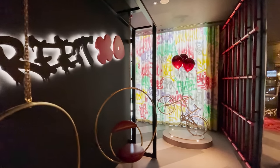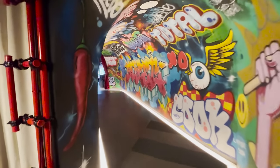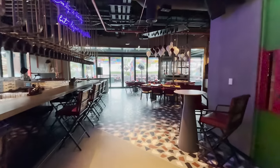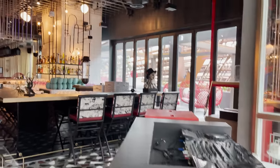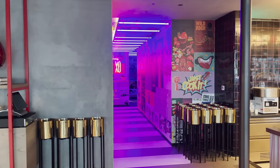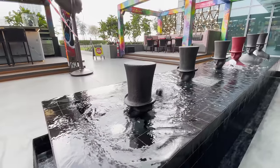Okay, if you're craving global street food, yeah, I really mean global street food, check out Street Exo. It's on the fourth floor, on the same garden pool floor. This is how it looks. It's empty because obviously it's early morning, but yeah, check this out. You have an outdoor seating area. Yo, this is scary. I thought there was someone in the corner. This place is quite spacious. There's ample space. This looks like the hidden clubs right behind the fridge, but no, that's not. It's just the restroom area, I believe.